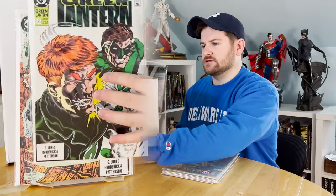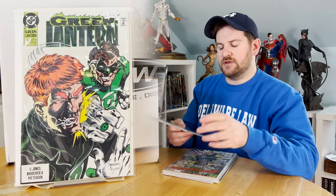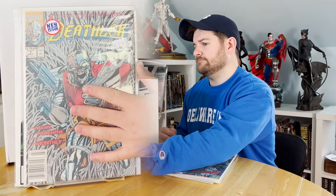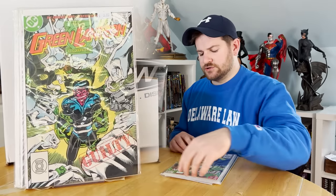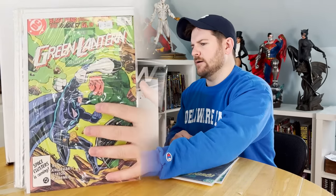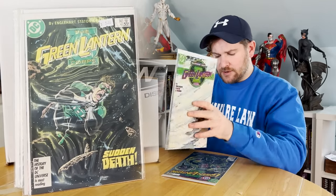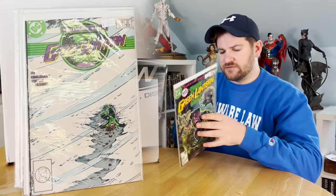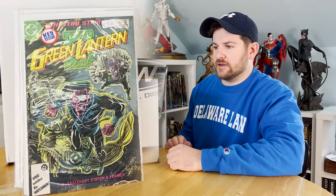I didn't need a duplicate of Green Lantern number three, so I'll probably just move that, but that's an awesome homage to Guy Gardner being punched in the face — it's like a motif they run with a lot. I've got a nice near mint newsstand copy of the first solo series of Deathlok. A couple Green Lanterns from the original run — there are like a couple small all-time keys in there. Every book here I actually already have in a 9.8 except for this one — I could send that off, it is a contender.